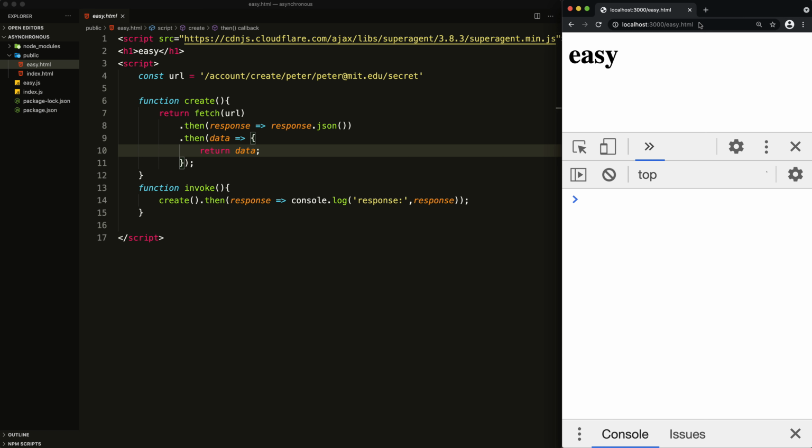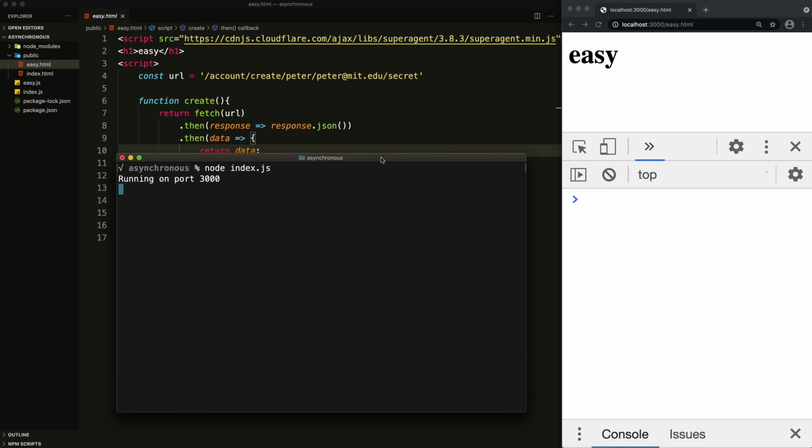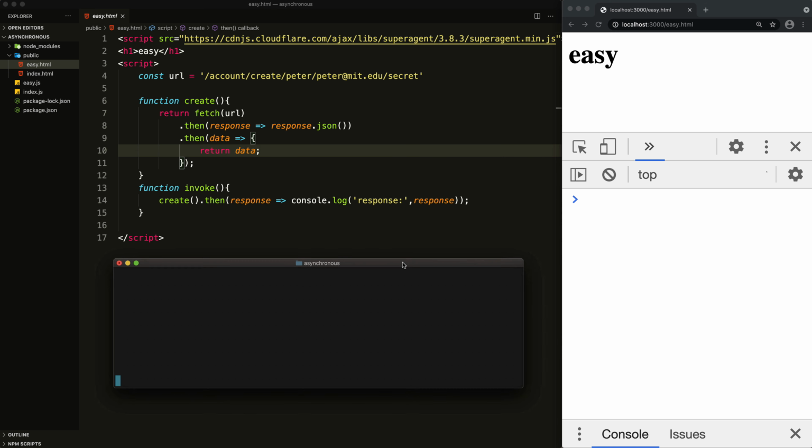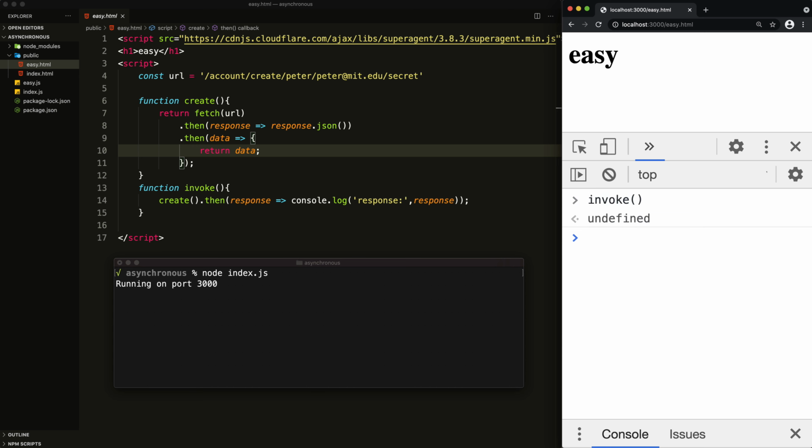easy.html. And actually, let me bring the console back so that we can see what happens server side. Let's go ahead and make it a little bit smaller so we can see the code at the same time. Okay, so let's go ahead and invoke. And as you can see there, we have a 2-second lag.